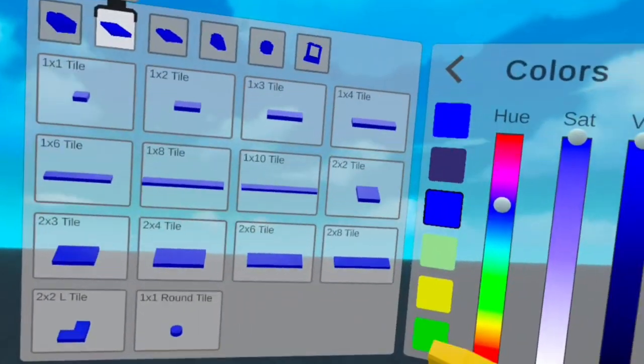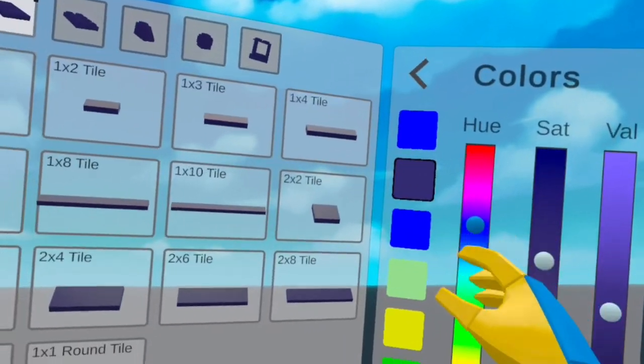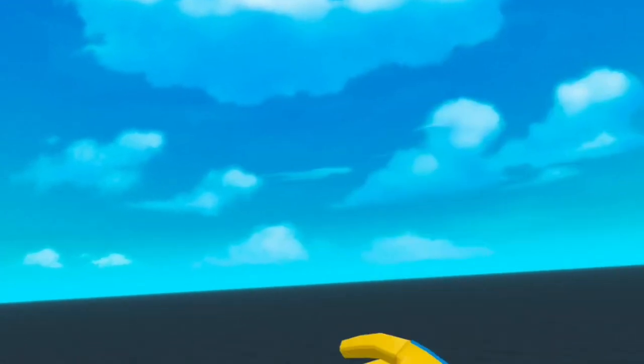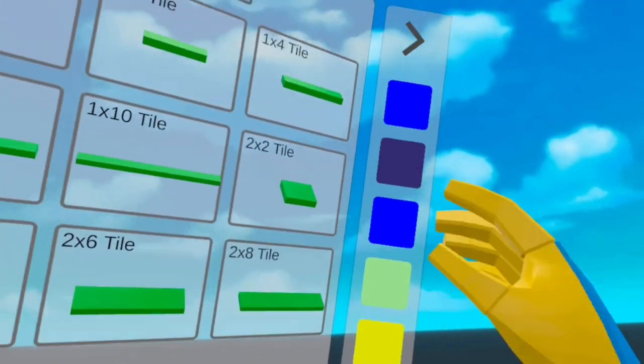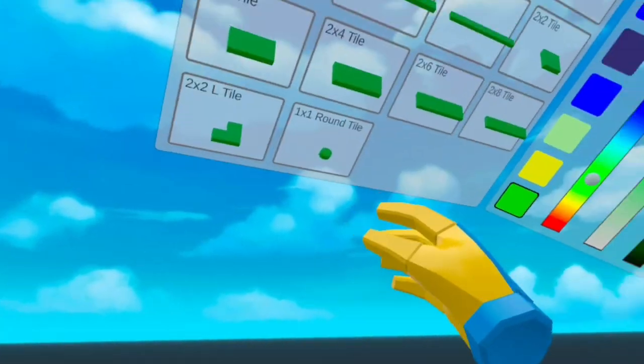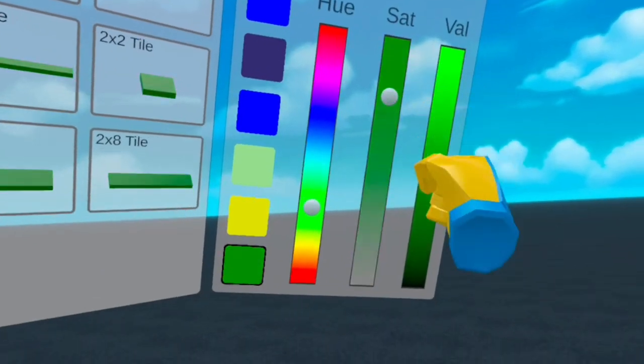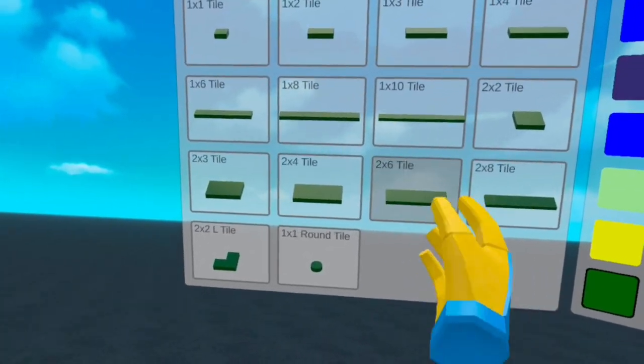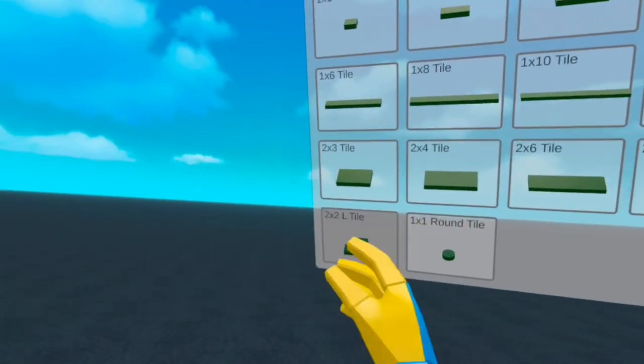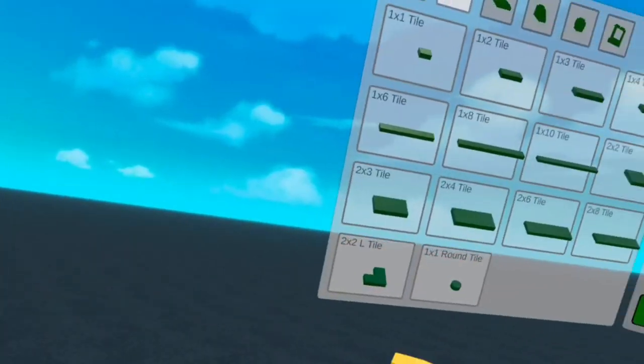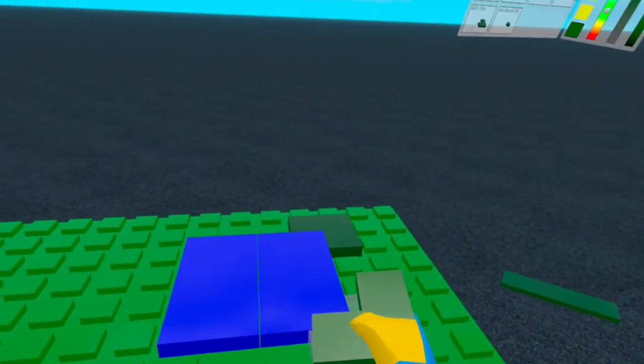Let's see. Wait, I actually. Oh, why did I take out the march? Now I have to find another color brown. I can pick like a dark green, kind of. Oh my, I hate the menu thing. If I leave my Oculus, that means my Oculus is probably dead. Okay.